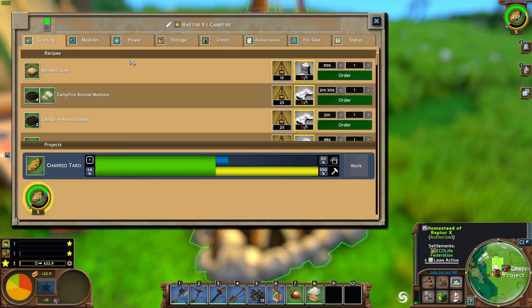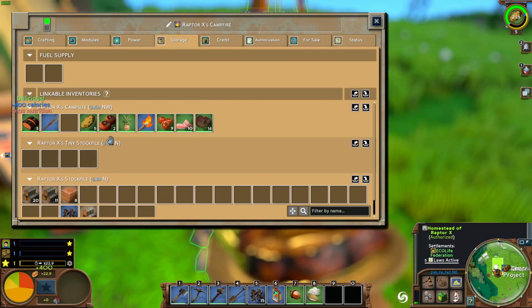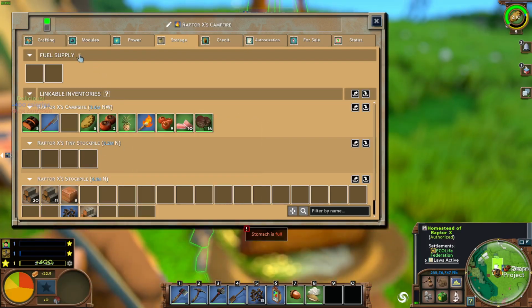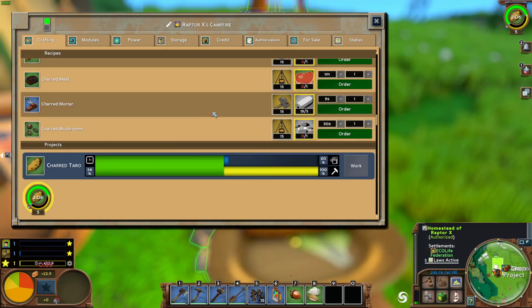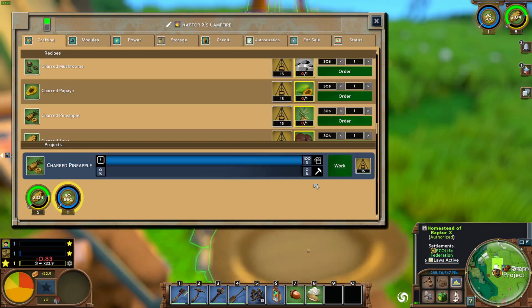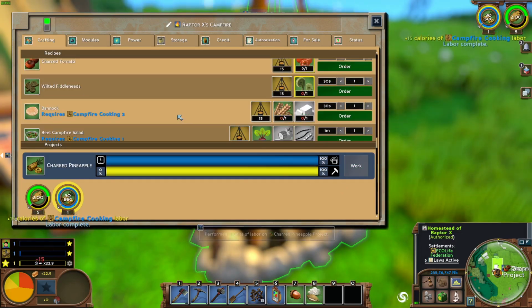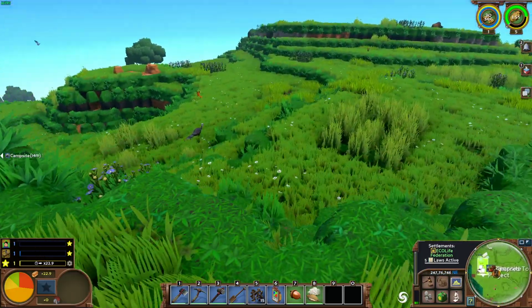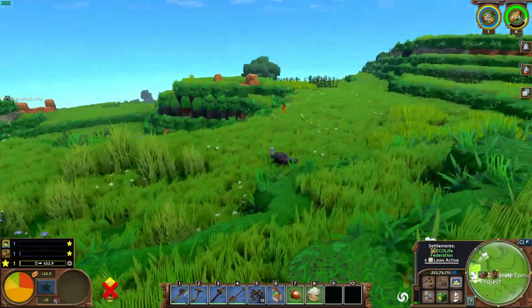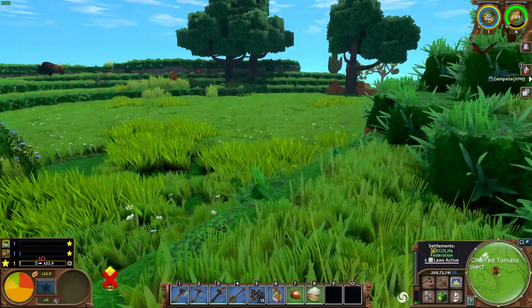Okay, so we've got our charred taro cooking away here. We've got a couple of other foods here as well. I'm going to go ahead and we'll get a charred pineapple going here. There we go. We'll cook that up. And I'm going to go ahead and we'll take a little look around and see what other foods we can find here. Looks like everything's just about been picked clean, actually.